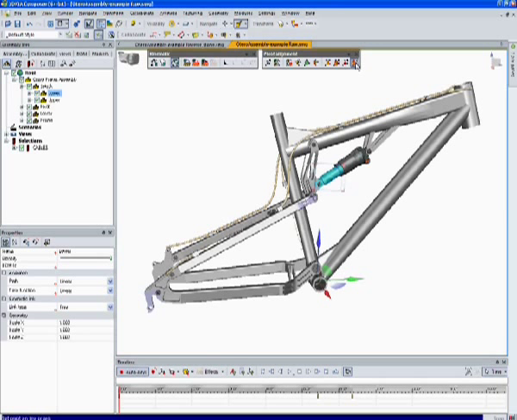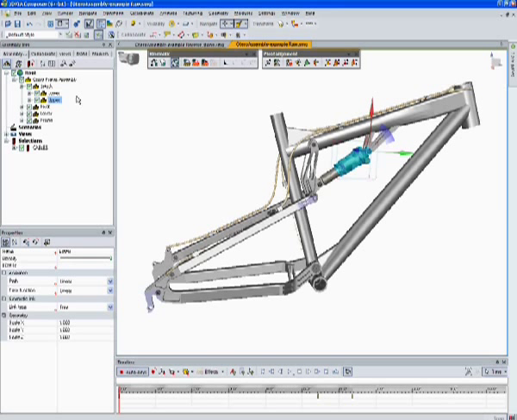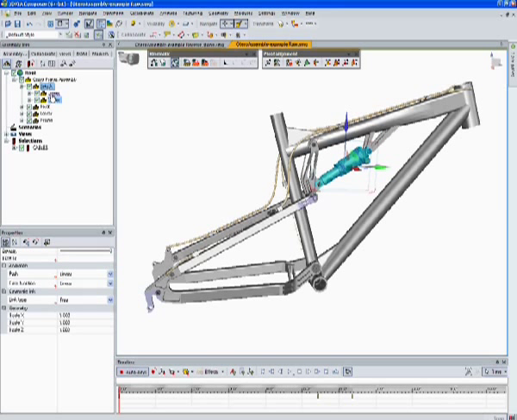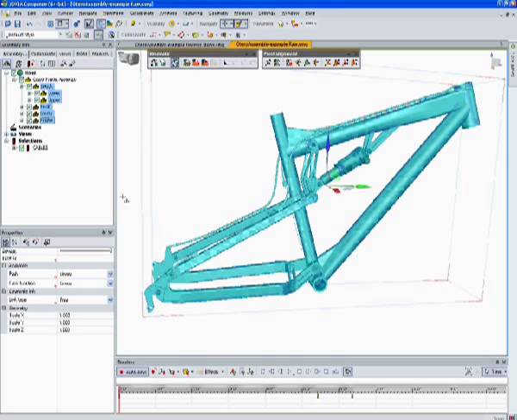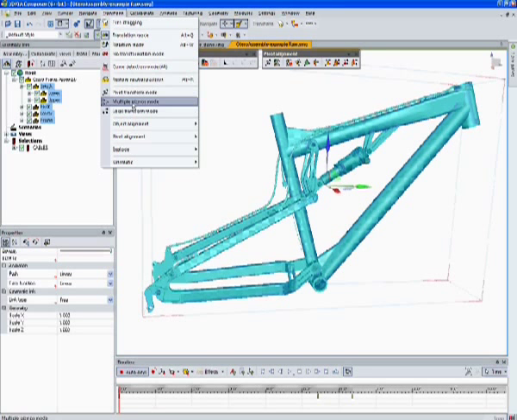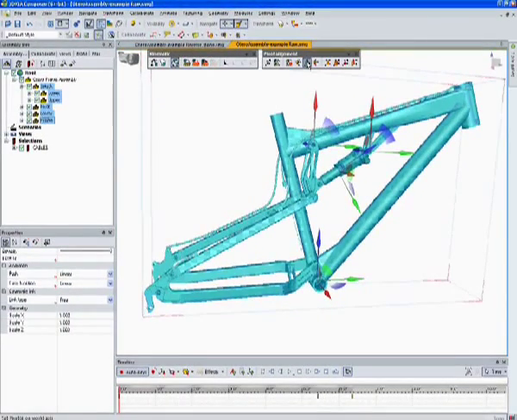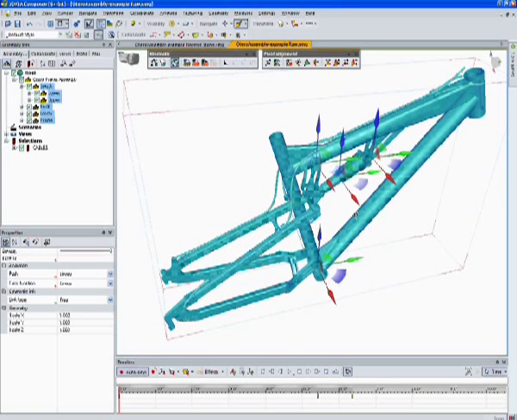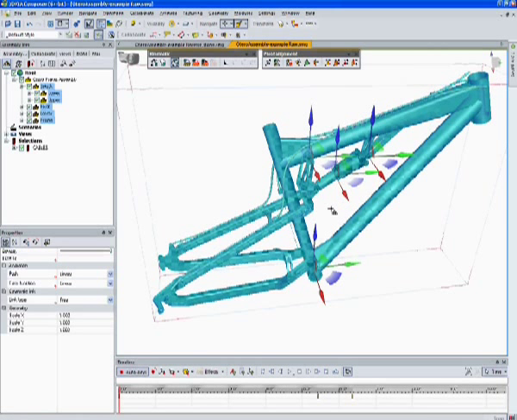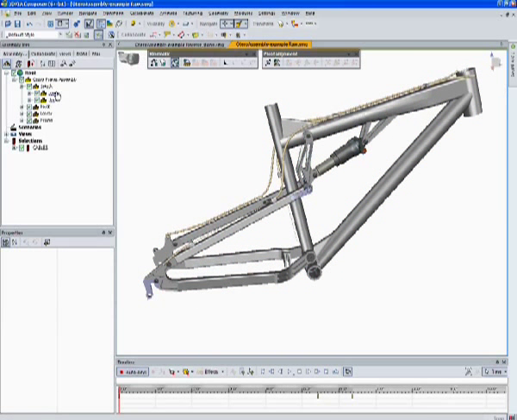Now back in assembly mode, I can set these pivots as well. And we'll put this pivot right here. I wasn't really worried about orientation because we're going to work on that one that we did before with the world axis. So I'm going to select all the assemblies and put those in multiple axis mode so we can see the different directions. And we'll set the pivot on the world axis. And that makes sure we're all going in the same direction and orientation. You can still adjust the angle as long as the direction and orientation is the same.